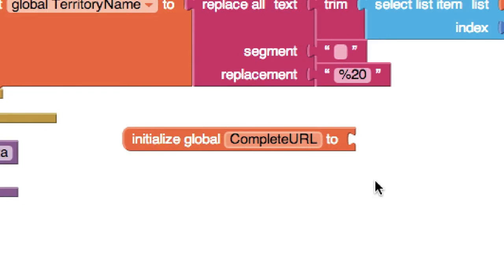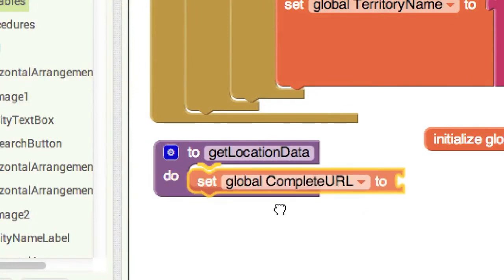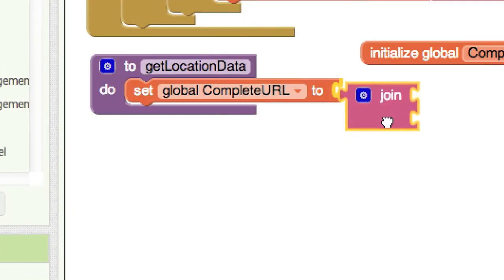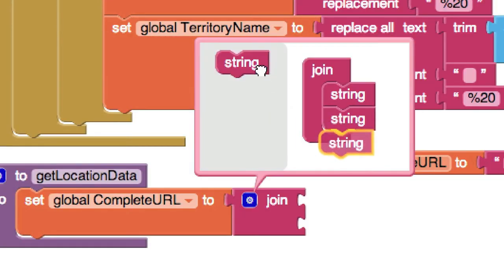Complete URL. And it's just going to have junk information in it right now in the beginning. And then we're going to set it over inside of this procedure. Now, of course, the URL that we're going to be using to grab the latitude and longitude information is going to require multiple lines. So that means we got to go into text. We're going to get ourselves a join, and we're going to need 5 parts to create our URL. So for our join, we're going to grab some extra spaces. So drop it in there.